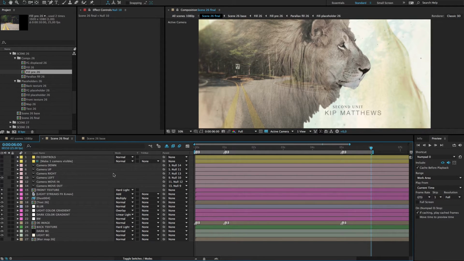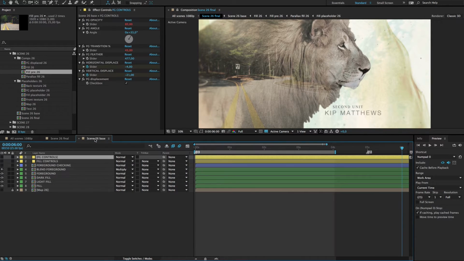And the second place where you need to go for changing the duration is scene 26 base, or whatever number you are working on. Scene 10, for example, base. And here are the displacement keyframes, 3D effect displacement. So if you use displacement, then you need to move these keyframes. Just to be sure, if you change the length of scene, go and move these keyframes, because otherwise, if you decide before rendering that yes, I want to use displacement, and you have not moved the keyframes, it will stop before your new scene end.